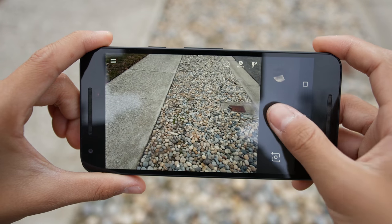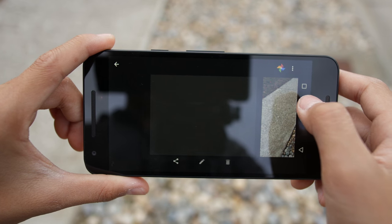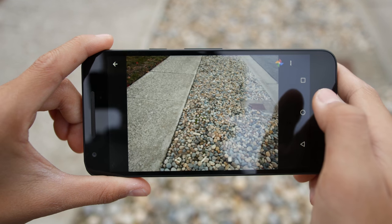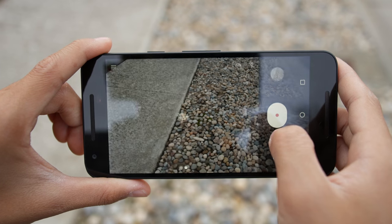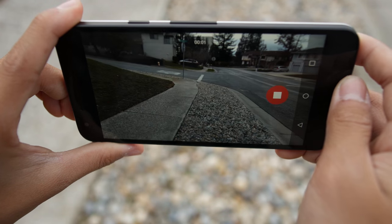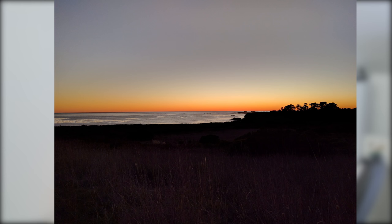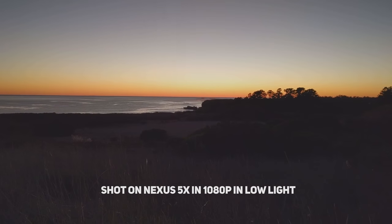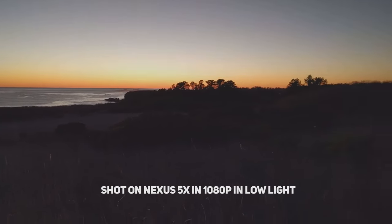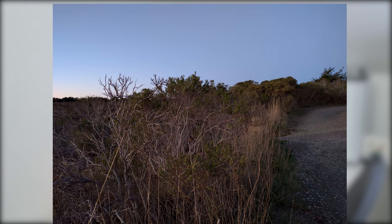The camera on the Nexus 5X is actually the same one as its bigger brother, the Nexus 6P, and it's pretty good. There's laser autofocus, dual-tone flash, and of course the actual camera. The sensor inside is 13 megapixels, and the lens paired with it has an aperture of f2.0. Pictures are nice but not particularly sharp. Colors are pretty accurate as well. In low light, the photos get pretty grainy and soft. Overall it's a decent camera in well-lit situations, but not that great in low light. One thing that does kind of save it is that if you turn HDR+ on in low light shots, it does remove some of that grain, so it makes it just that much better.